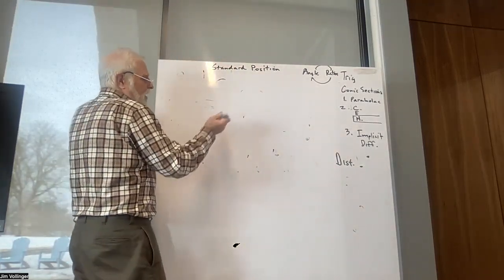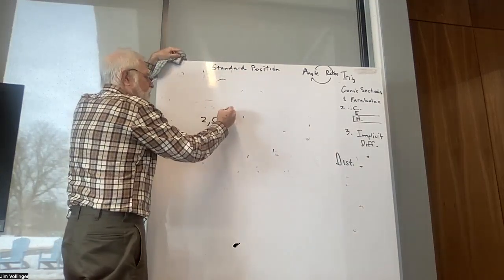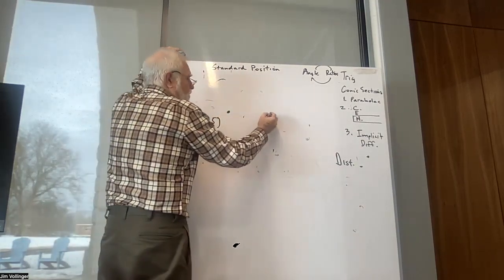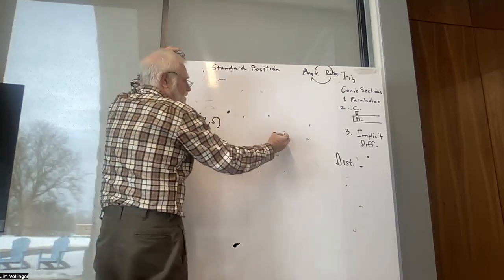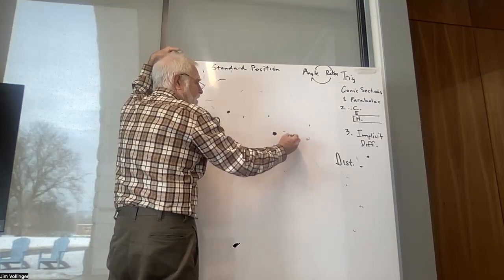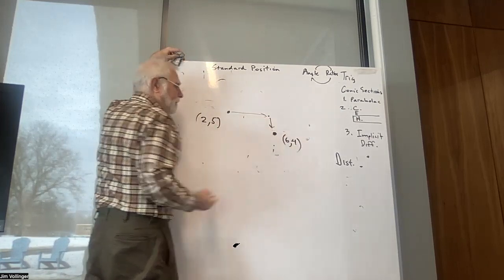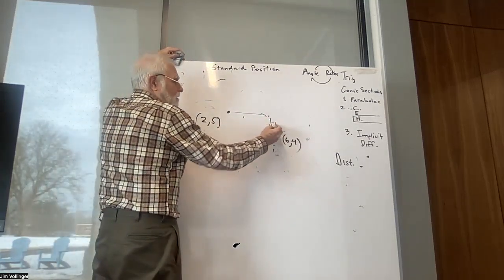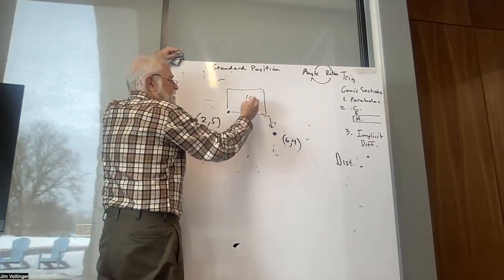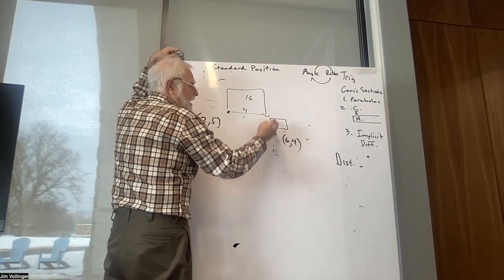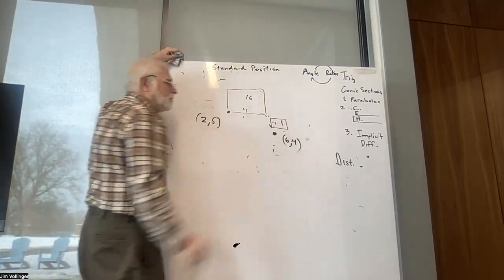Now let's go with a negative y value here. So let's go 2, 5. We'll put that right there. And let's go over to here and down to here. Let's say that this is the coordinate 6, 4. Well, I guess we're going that way and that way. All right, and this way is downward. And 2 to 6 is over 4. So it looks like we got 16 units here. And even though that's a negative height, it's still, when you square it, 1 unit.